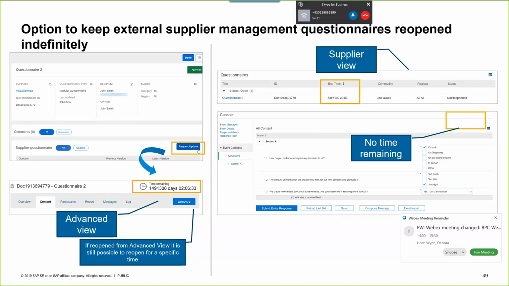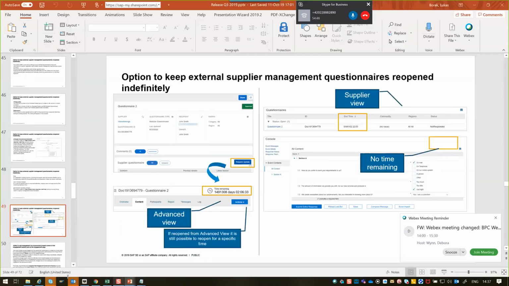It means for this 4,000 years. All right, but for the regular users who work with the questionnaires, or for the supplier when they open the questionnaire, it really means indefinite time.